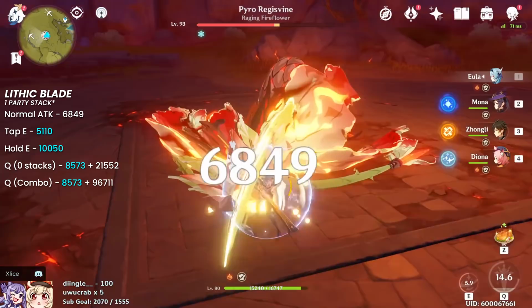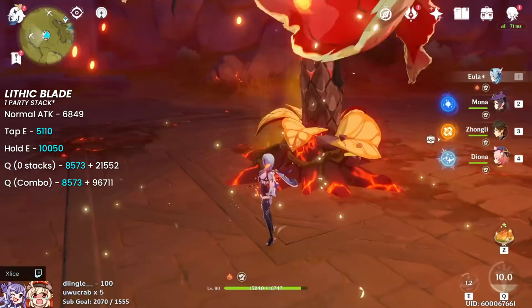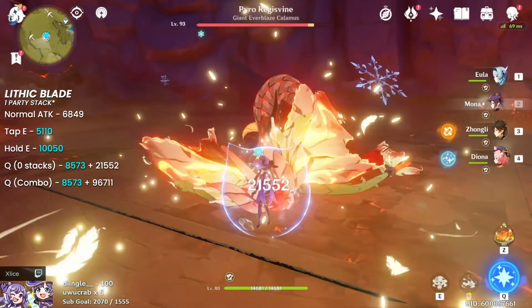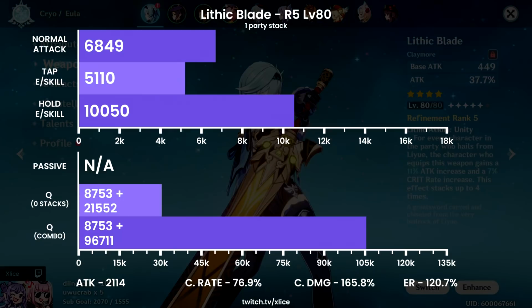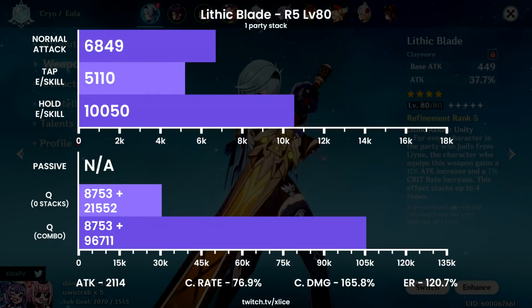This is R5. I would say that Lithic Blade is just a generic stat stick that's usable for her. You don't even need to consider the passive. The passive is great with giving you attack percent and crit rate, but even if you didn't have it, it would still perform on par with all the other 4-star weapons at R5, keep in mind, right? But if you had more Liyue stacks, you definitely see more of a boost. But because she's from Mondstadt and her supports are from Mondstadt, I'm kind of leaning against recommending this weapon. I would just use it as a stat stick.